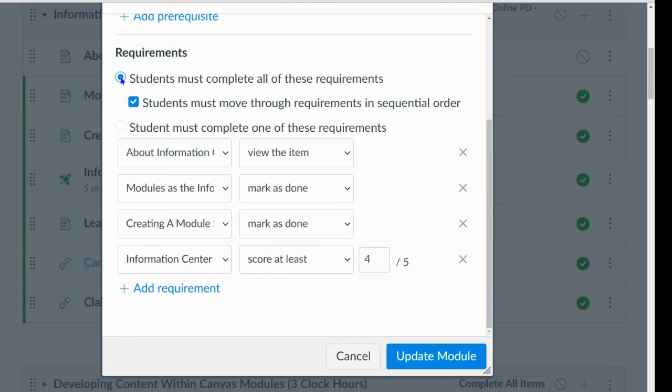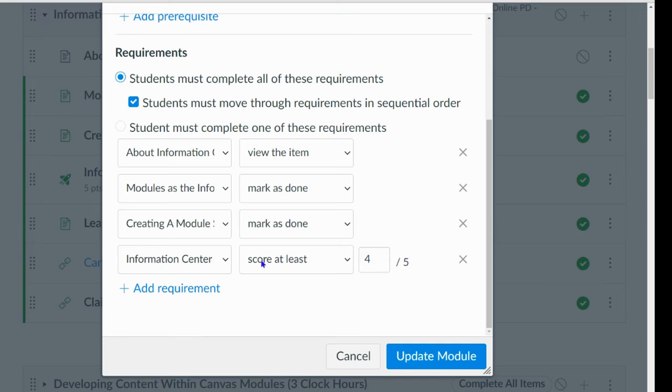If you are using the students must complete the requirements and move through them in sequential order, the students will be stuck at this spot until that assignment is graded.